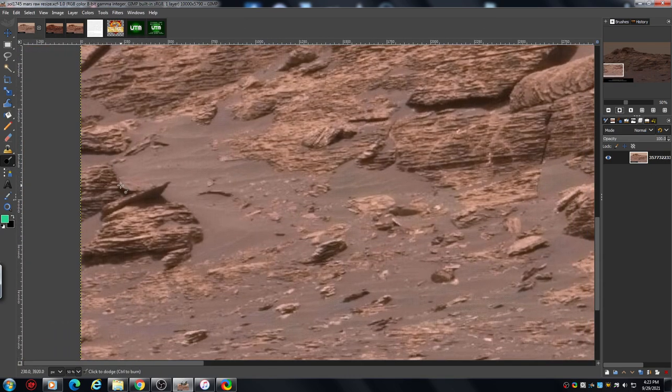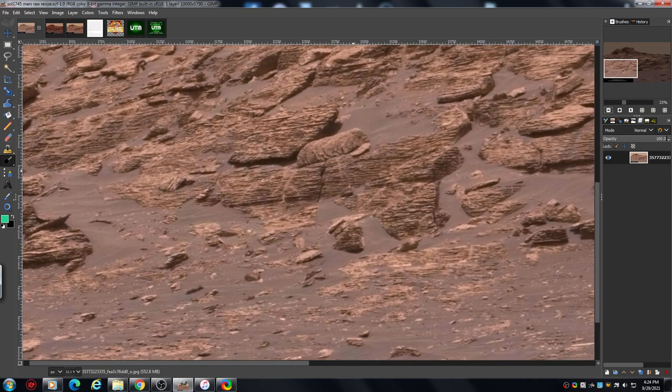So I'm looking at this area here. And I don't know, this doesn't look right. This doesn't look right to me. Now I haven't gone to town, I haven't done it fully yet, but I had to really work on this area, which I'll show you later on. And I think you'll be quite surprised what I'm finding.